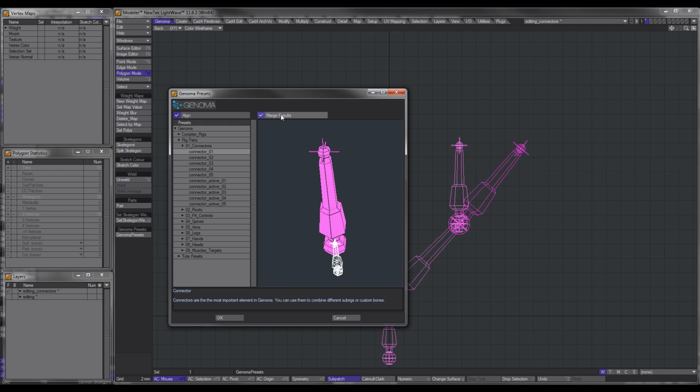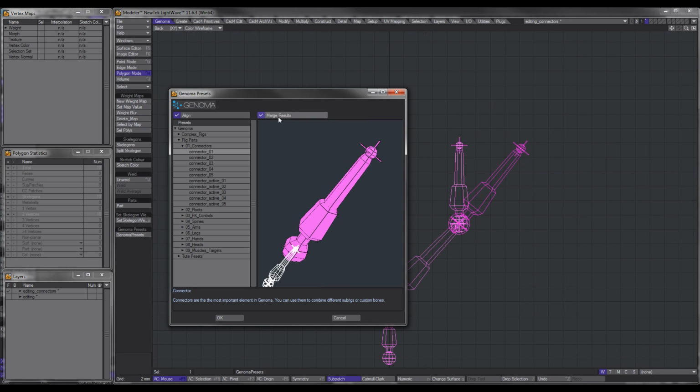Now if you look up here where it says align and merge, if I uncheck align, what it does is it loads in our connector as it was positioned and saved when it was first created. But if we select align, it aligns it up to the bone that we had selected that we want the new bone to join to.